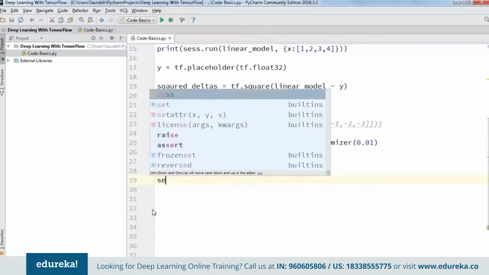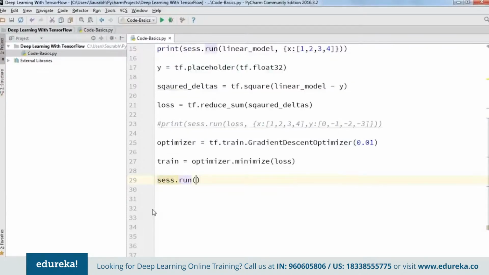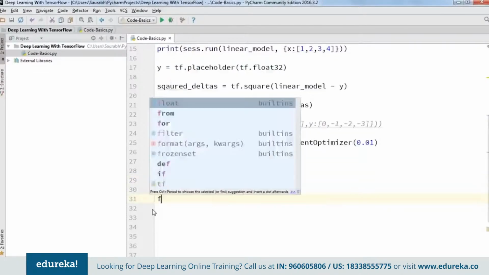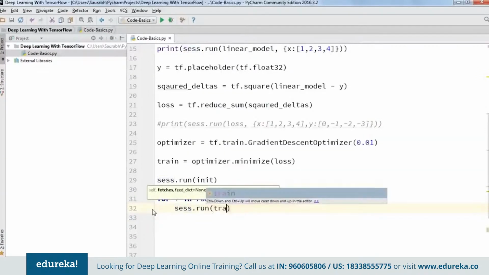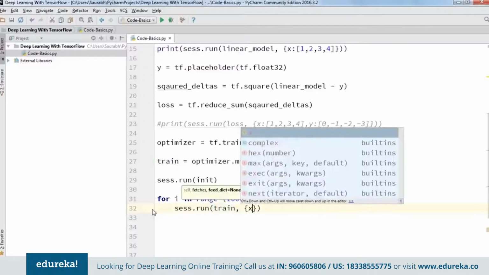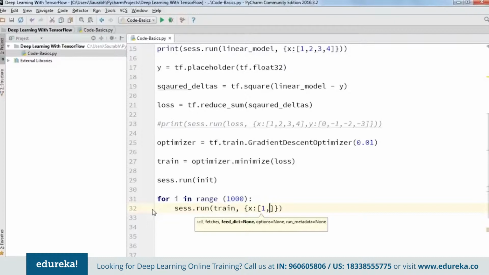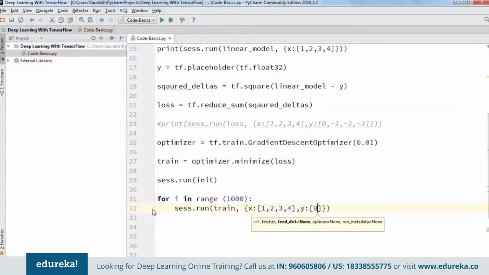And then let's go ahead and run this. sess.run(init), then sess.run, and we're going to feed in values to our x and y placeholders. train, comma, x will have values 1, 2, 3, 4, and y will have values 0, -1, -2, -3.